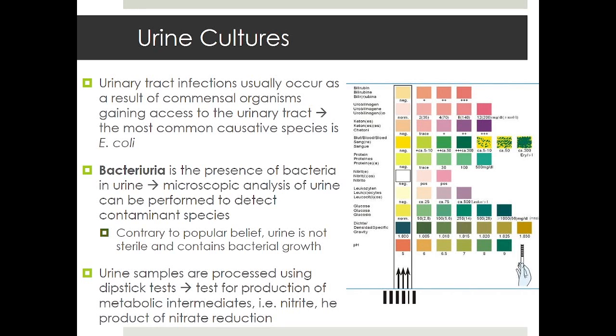One of the ways that we assess urine is through a dipstick test, and this will help us to assess a bunch of different things at once. You can look at different types of metabolic intermediates and whether or not they should actually be there. A lot of different diseases can be determined this way based on how our urine is being produced and what deficiencies we can have based on a disease or even some kind of somatic dysfunction. If we have dysfunctioning organs, we will see problems in the urine and the balances of the chemicals that are usually there in a healthy individual.